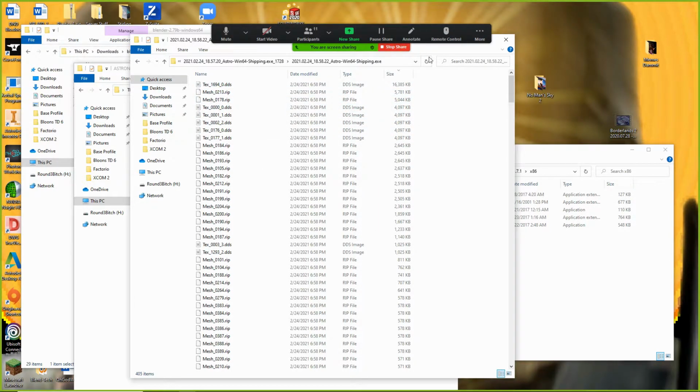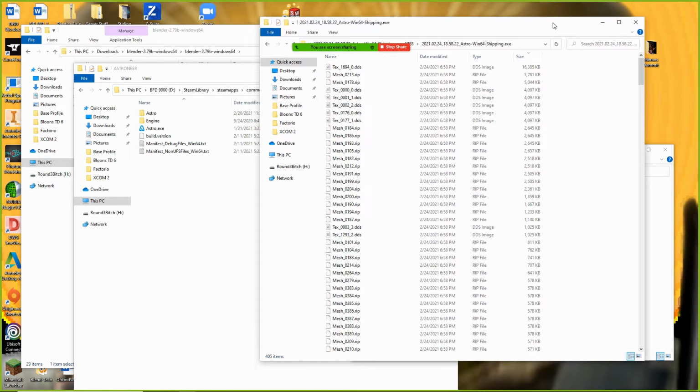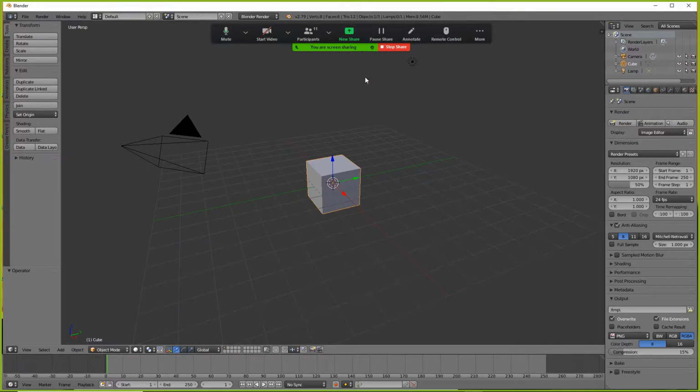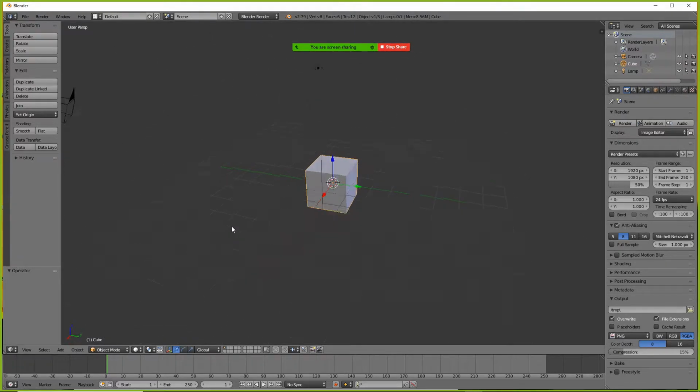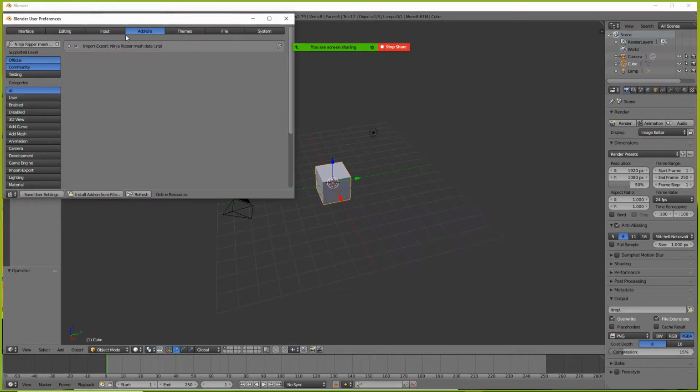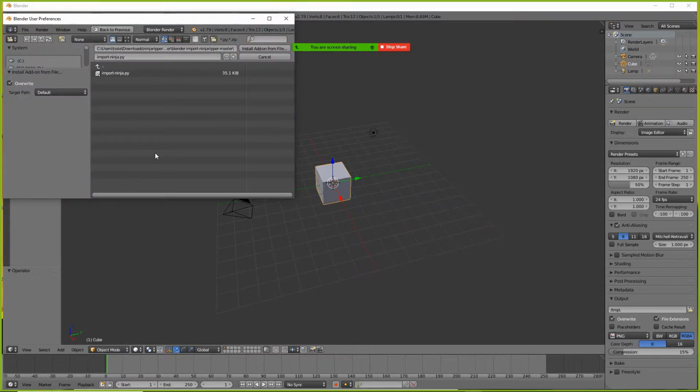So once you have that file identified, you need to boot up Blender. And so this is Blender 2.79. It is ugly as sin. This is really old UI, but it's compatible, so you kind of got to negotiate with it. You go into File, User Preferences, and you're going to the add-ons. Now, I've got this installed, but I'll show you how to do it, because it's strange. Install add-on from File.